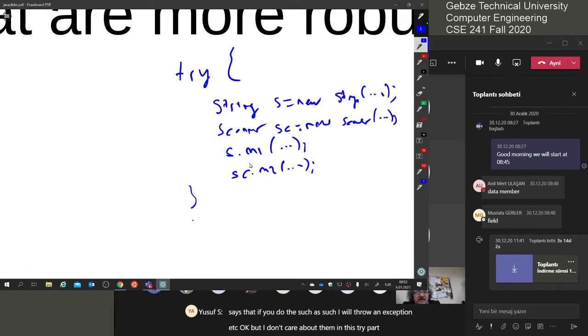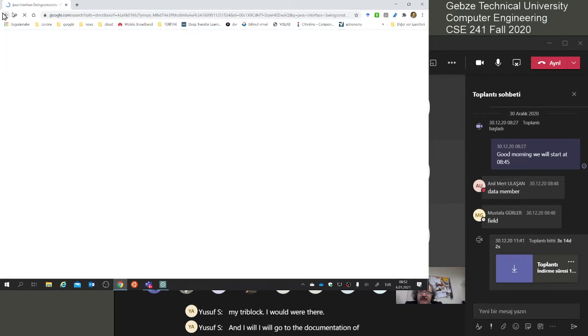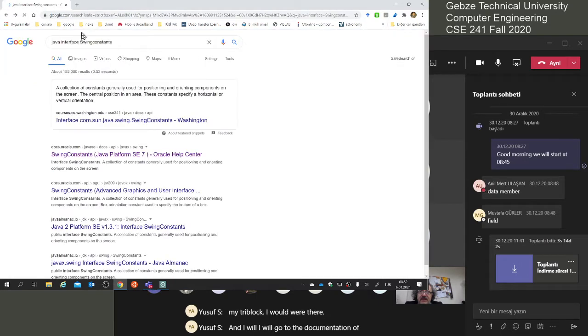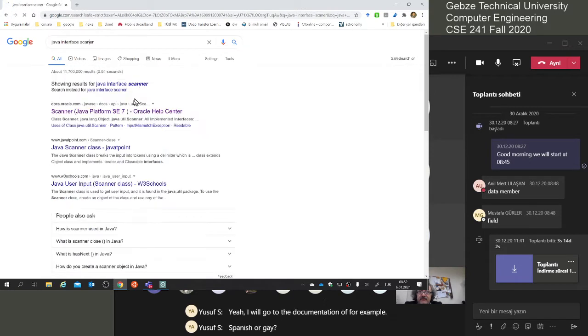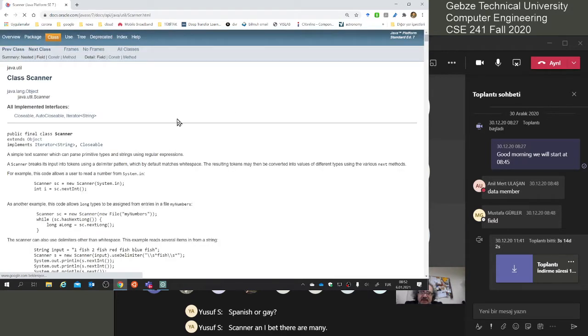All I do is at the end of my try block, I would go to the documentation of, for example, scanner, and I bet there are many exceptions that the scanner can throw.